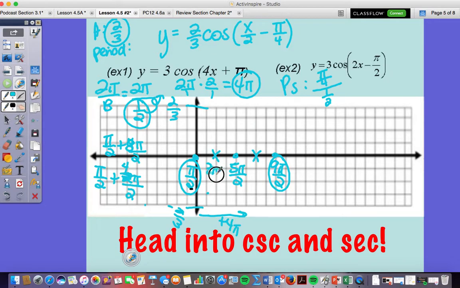Yeah, 3 pi over 2. And then 7 pi over 2 over on that side. Cool? Am I going to graph up on top or am I going to go through? Let me say that again. Like with cosine and sine, we go top, right? Because it's cosine, we start at the top here. Good. What do we do with the x's?